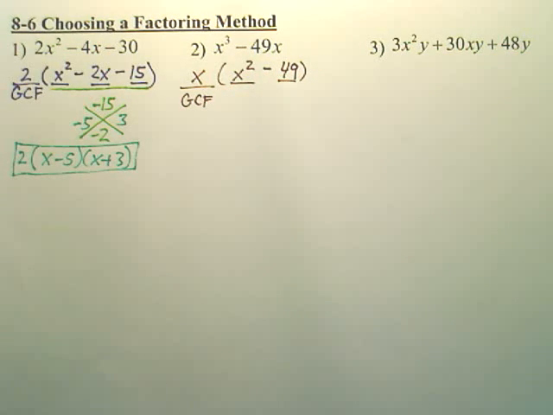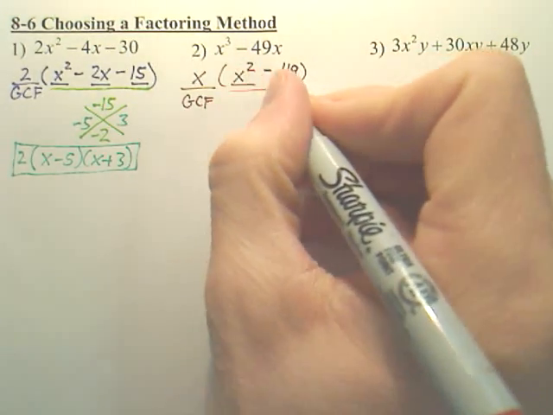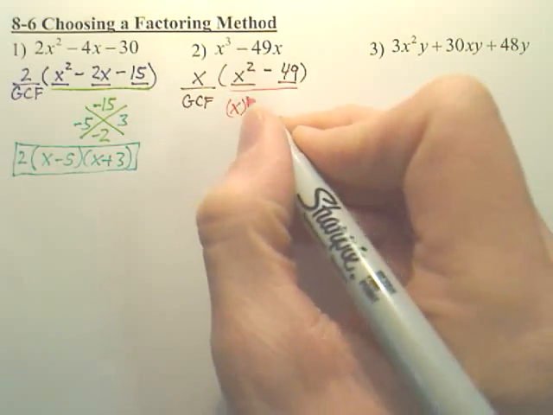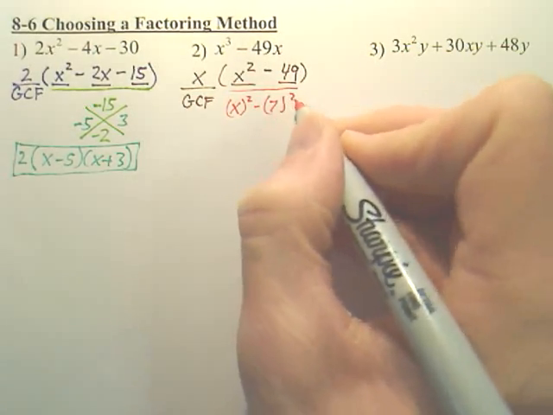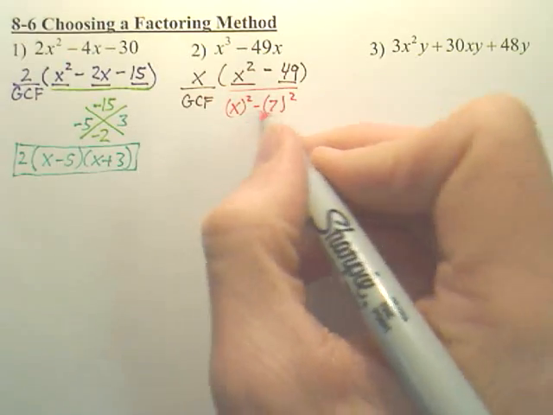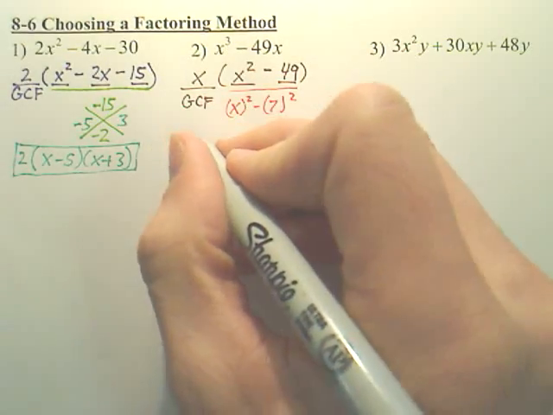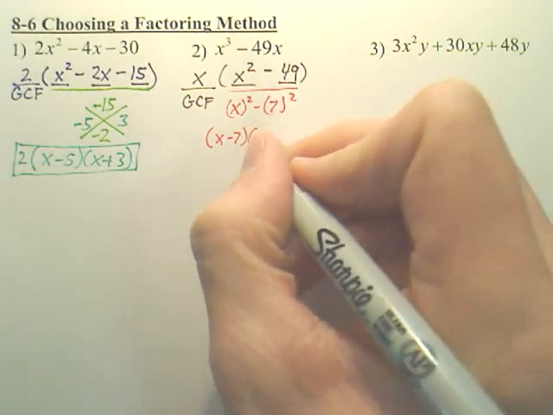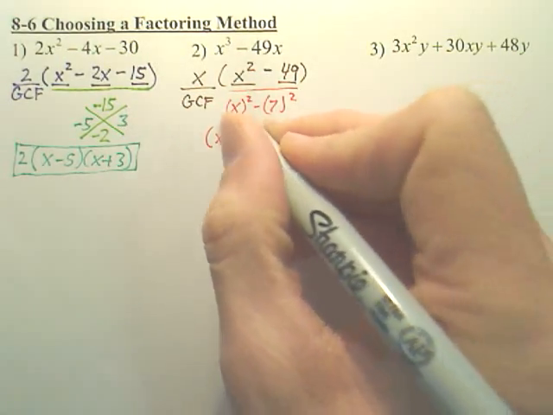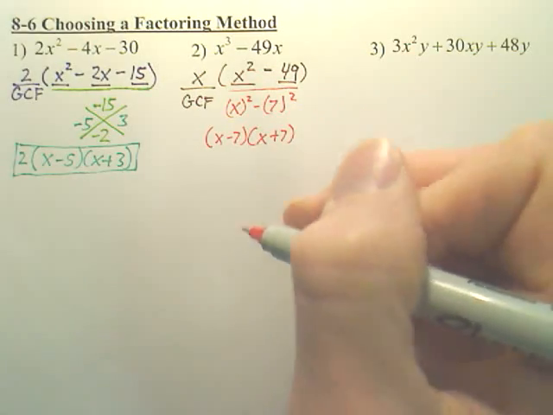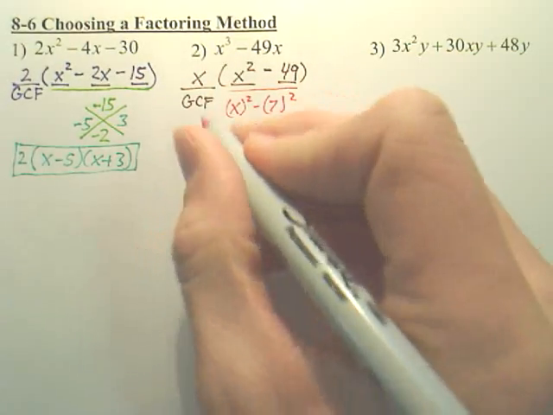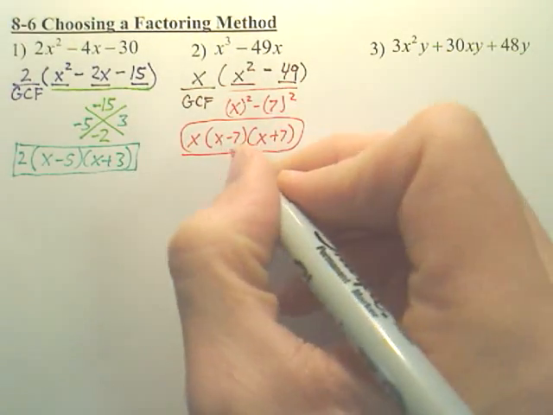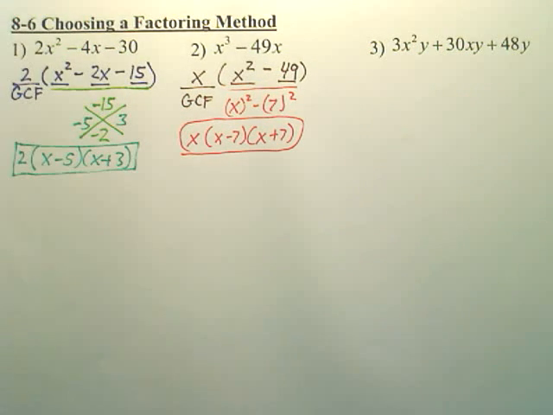Okay, like I said earlier, let's check to see if this can factor. And what you should notice is that's a difference of squares. Hopefully you remember your difference of squares. Squared, squared, difference of squares. And the answer then, when you factor difference of squares, is going to be x minus 7, x plus 7. Remember, a, b, 1 minus, 1 plus. But don't forget the x, the GCF. A lot of times people forget to bring the GCF down. So this is the back piece, and the x just stays out front.